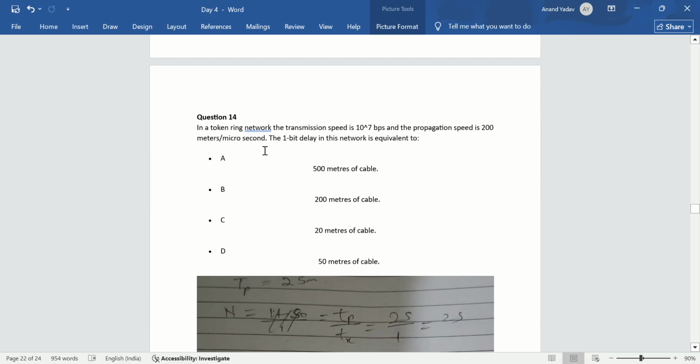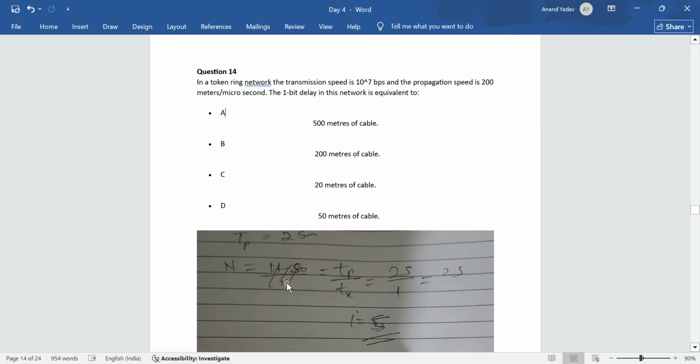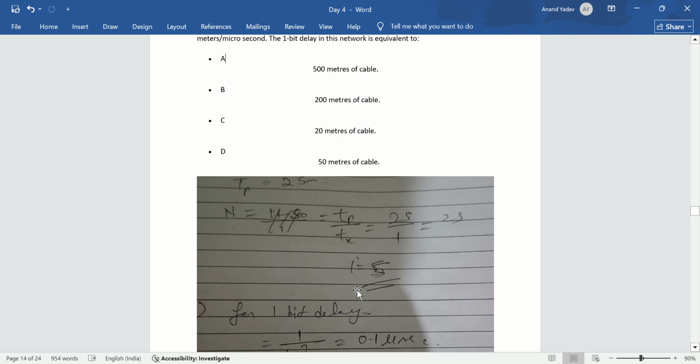Now next one is, in a token ring network, the transmission speed is 10 raised to power 7 bps and the propagation speed is 200 meters per microsecond. The 1 bit delay in the network is equivalent to what? So for this question I will solve by this method.